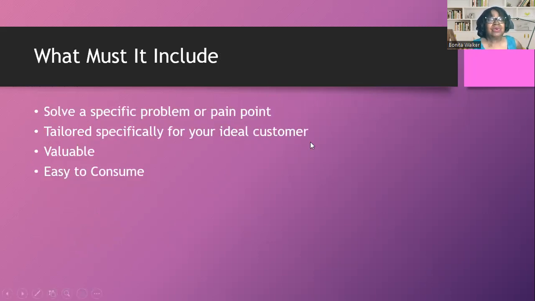So what must your lead magnet include? First of all, as I mentioned, it has to solve a specific problem or pain point. You want to tailor it specifically for your ideal customer. So you've got to know your ideal customer avatar like you know yourself. Make sure it's valuable and make sure it is easy to consume, not something lengthy, not something so complicated that they need some type of training guide just to go through your lead magnet.